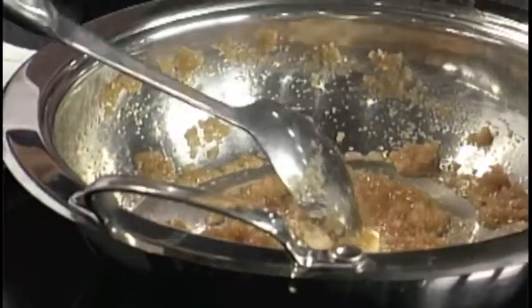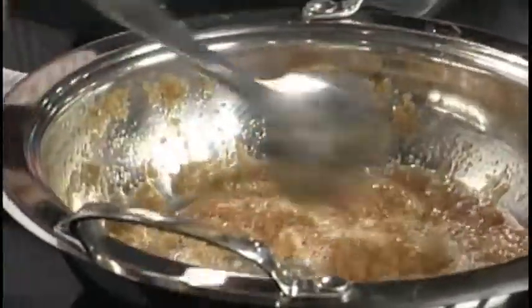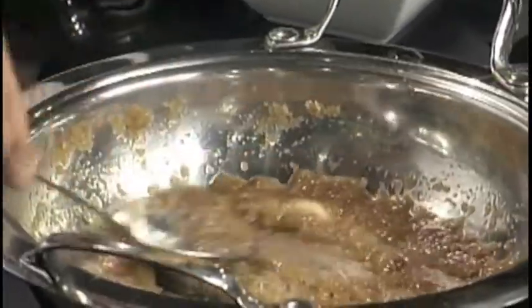Always more butter. But this recipe has been in New Orleans since back in the 50s, because at that time, New Orleans was actually the number one location of bananas coming from Central and South America into the United States. So that's where the bananas were coming in. And the owner of Brennan's had his chef create it for a very good friend of his for whom he wanted a special dessert. So you can see we've got basically a caramel sauce. It smells so good right now. I could just eat that, but I'm not going to.